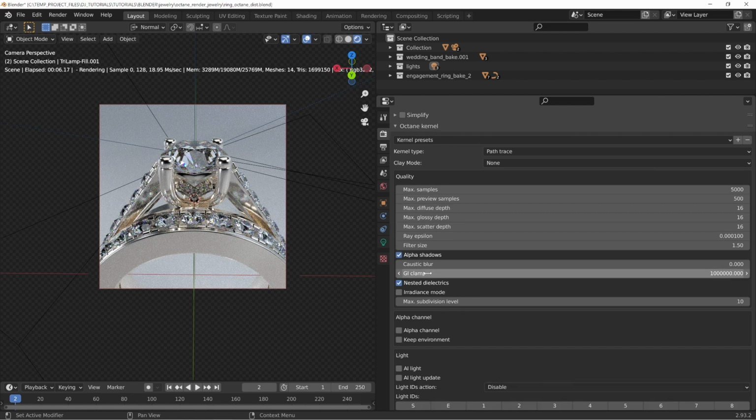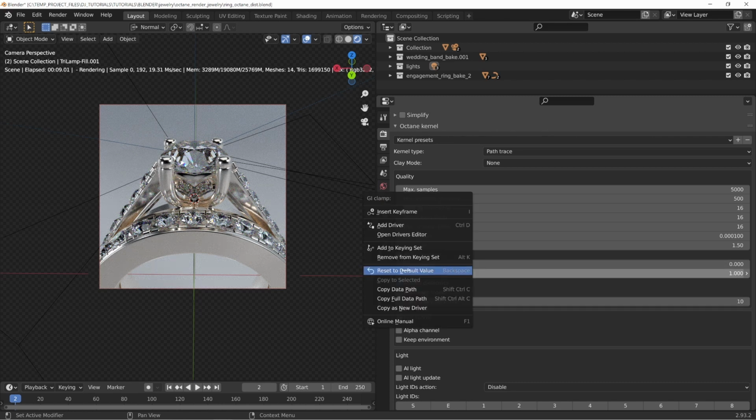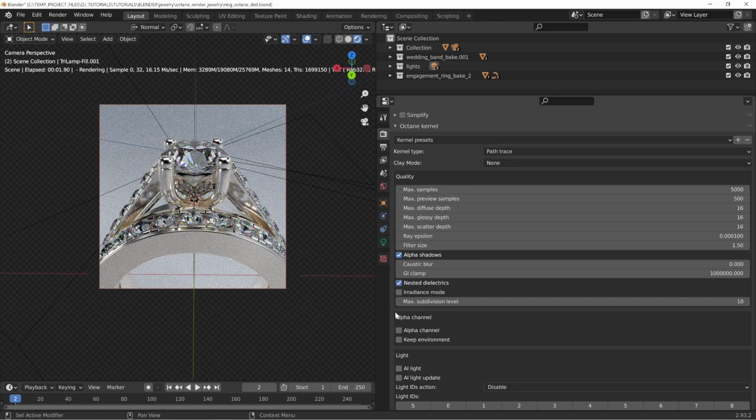And you can see here that there's a GI clamp. I just set this to the default so you guys can see what it looks like with the full amount of the fireflies and everything. You can set this to a 10, which is usually what Blender sets it at, for the global illumination clamp to take out your fireflies. Or you can set this to a 1 if you really want to reduce everything down, but it will take the brights out of your image. So you have to be careful with how you handle that. Let's just reset this back to the default value and leave it as is.